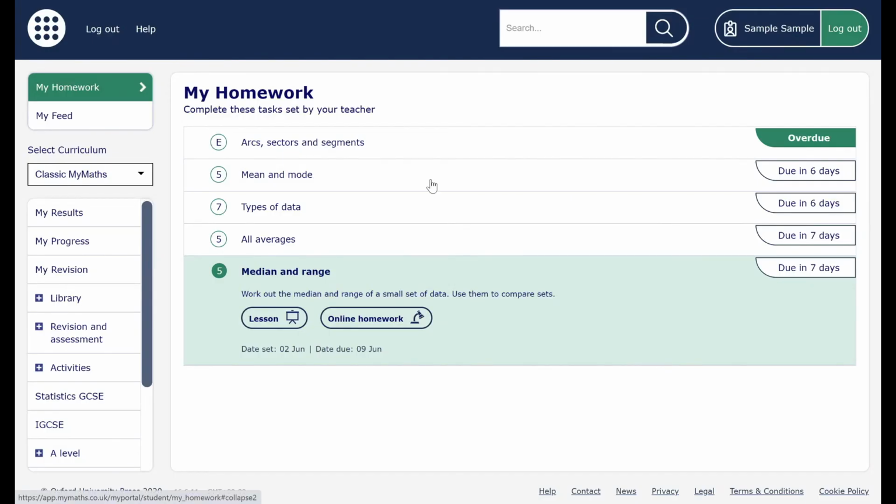Fab, so well done, that's the end of the lesson. So now what I'd like you to do is to log into My Maths using the school username and password, and then log into your own personal portal using your own username and password that you should have. If for any reason you don't have your username and password, please email me and I'll get back to you and I'll tell you what it is. Okay, so if you log into your portal, then you come to this page, and then if you want, you can work through the lesson.